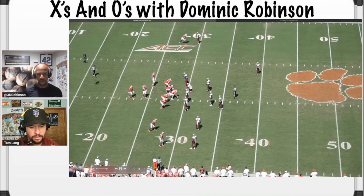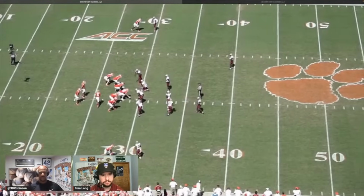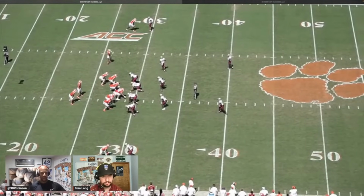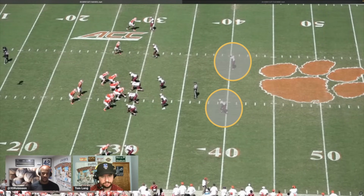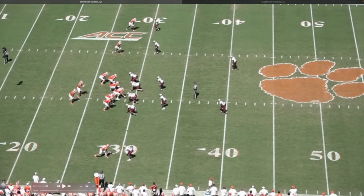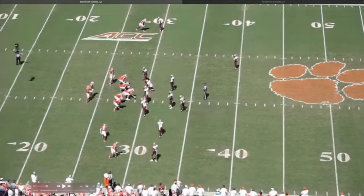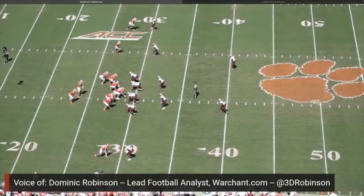Okay. So here was the first down play. This is the start of the drive. So they're in cover one there. The reason why they're in cover one is this one high safety. You can see that this guy is coming down. He's in a stance that he's coming down. And then the corner, or the nickel, flipping sides when the wide receiver went over. So that's a good indication when this happens, as this guy moves, that they're in cover one.